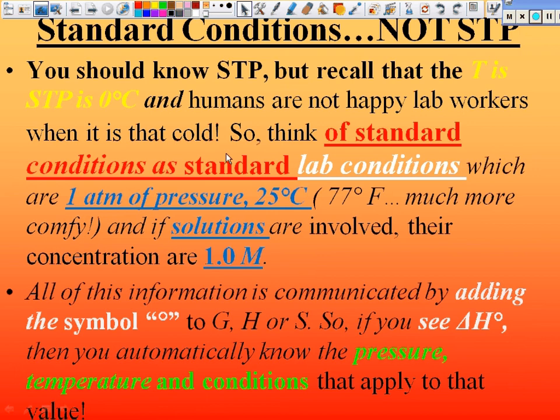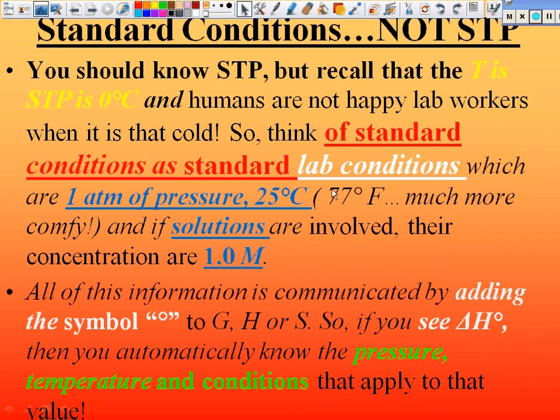So you've got 25 degrees Celsius. So 77 is much better than 32. Now you say 77 is hot, but it's better than 32. Okay, it's better than the alternative. So you have solutions of 1 molar. And how do we symbolize standard conditions? The naught symbol, the little degree looking symbol. So instead of them having to state what's standard, they drop that little naught symbol in and they're ready to go. Okay? Now this is one last little thing I want to talk about too.